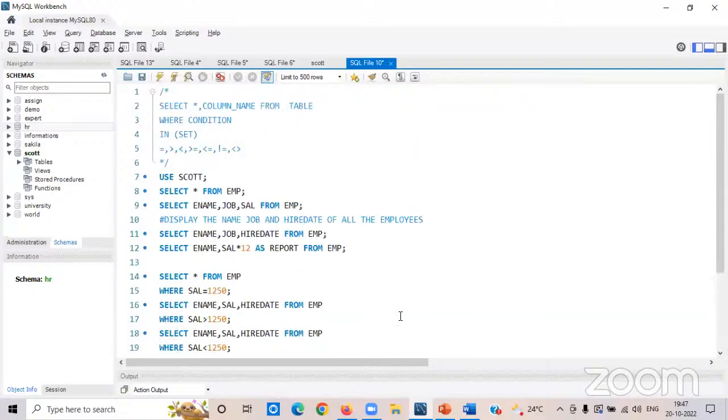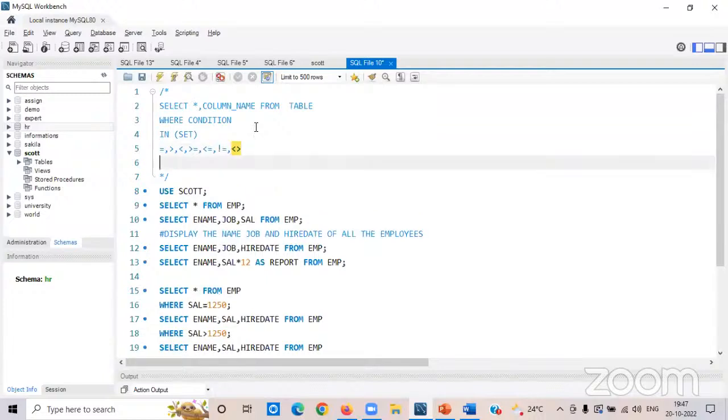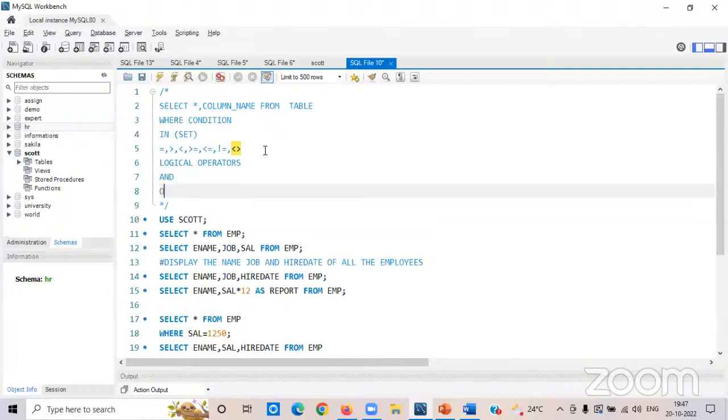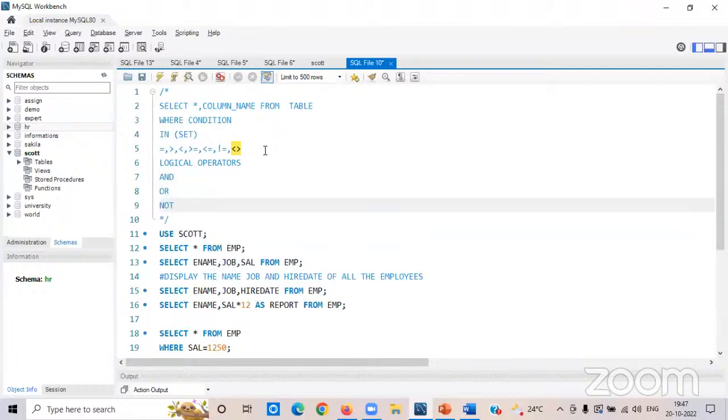Logically. Okay, word. So to do so, guys, we will be using logical operators. There are three types of logical operators. The first one is and, the second one is or, and the third one is not.